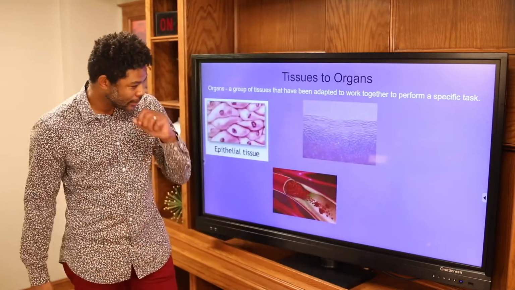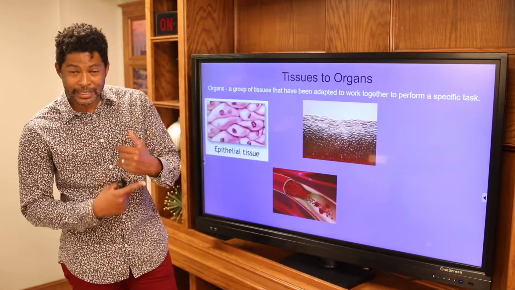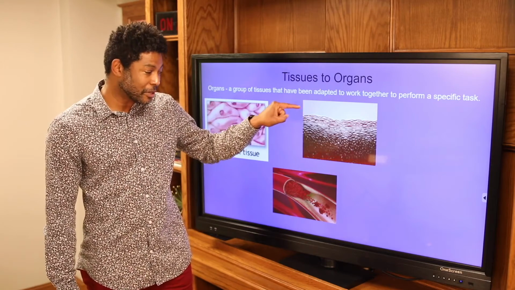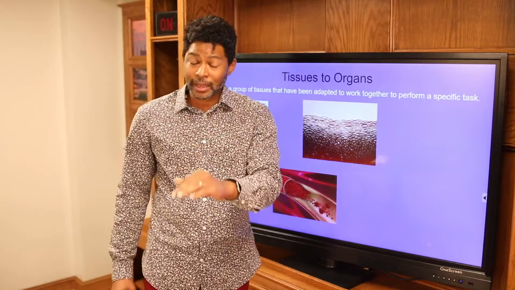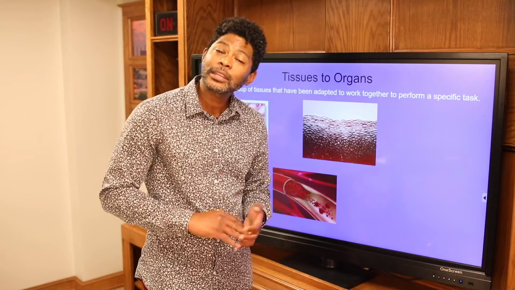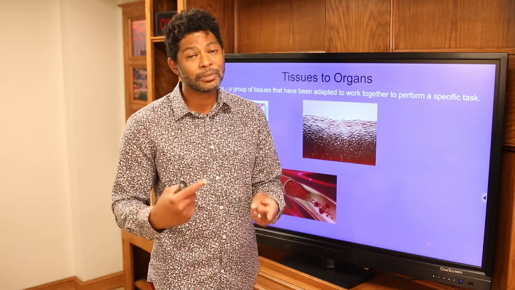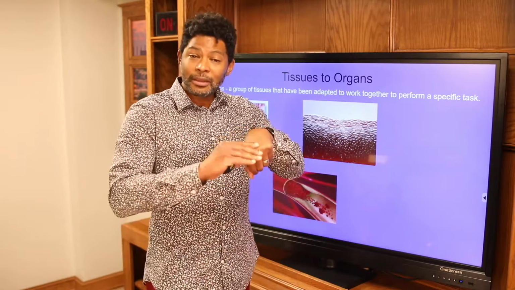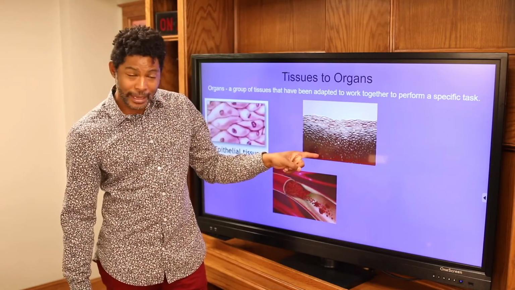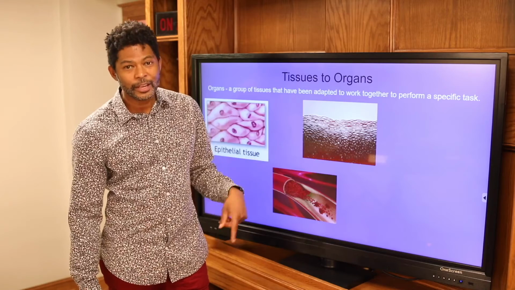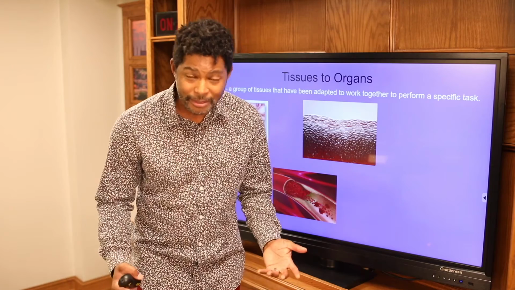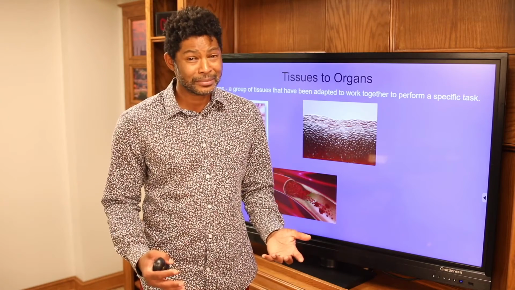Okay? Now, skin, I already talked about that. Here's the thing about skin. If you notice, the top layer, the cells are completely different than the bottom. Here's why. One side is for protection. The other side is for growth. The side that's for growth is the side close to the blood, because again, you're going to be losing this. Think of it like this. Spending money, making money. You spend money all the time. You may not know you're spending it, but you are. Which means you have to be making money all the time. That's hard.